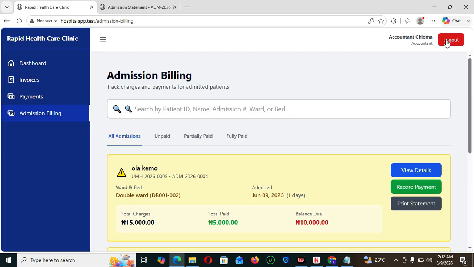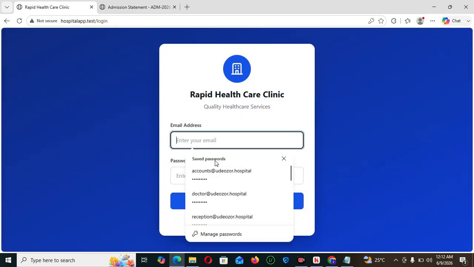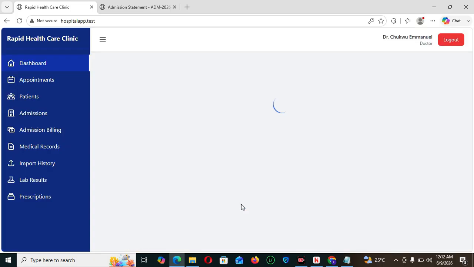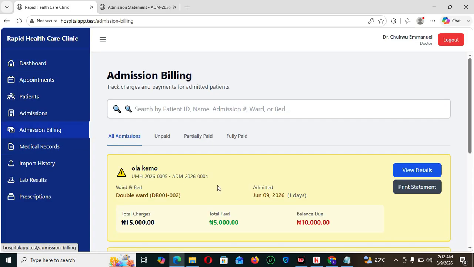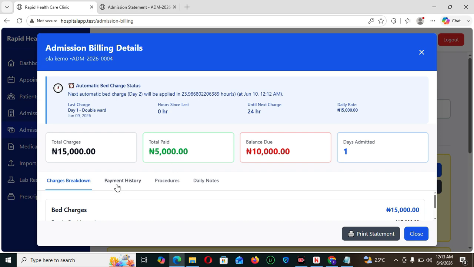This is where the nurse adds their daily notes. So let's see the doctor. I have a lot of features here. Under the admission billing, the doctor can add a procedure. Sometimes admitted patients have some other costs too, like procedural costs that are involved. Then the doctor also takes a progress note. So this is where doctor enters their progress note. The nurse also has their own progress note because this also comes with their note taking.